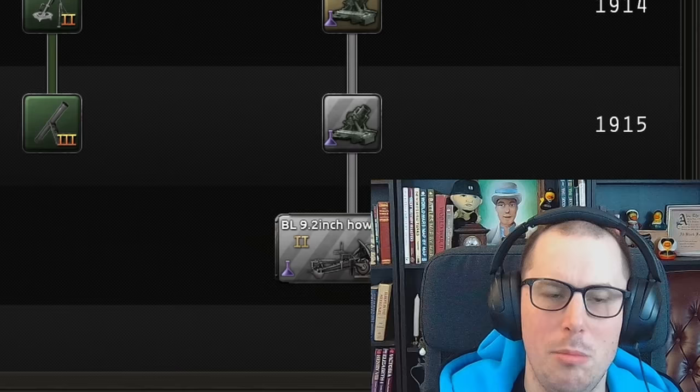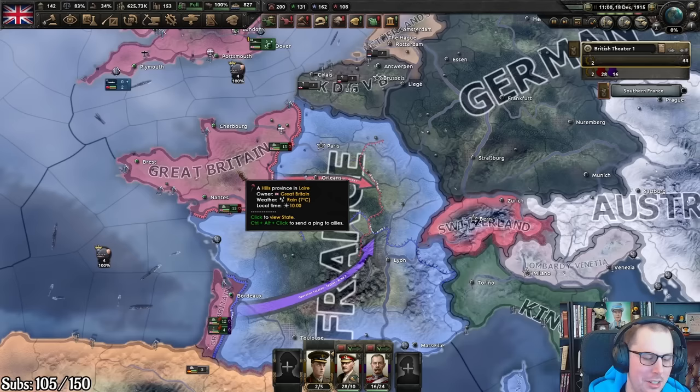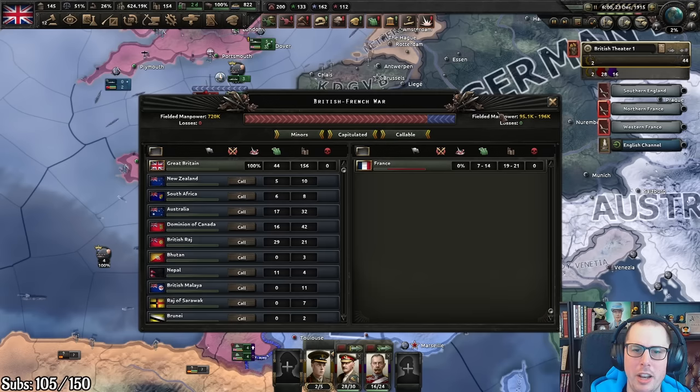But what if I want more of France? It'd be using the consul now, right? If I want to continue this. Lombardy, Venetia. Look at that. They are a crown land of Austria-Hungary. So what would it be? There we go. I want it all. And I want... Does France no longer have an army? Oh, they don't have any divisions. I feel a bit bad now.